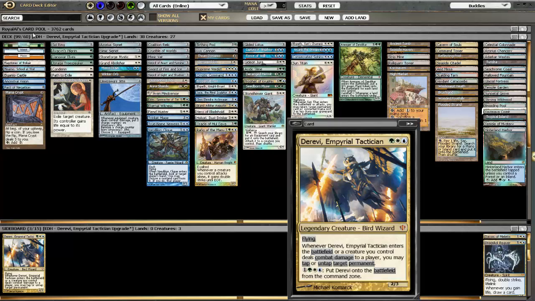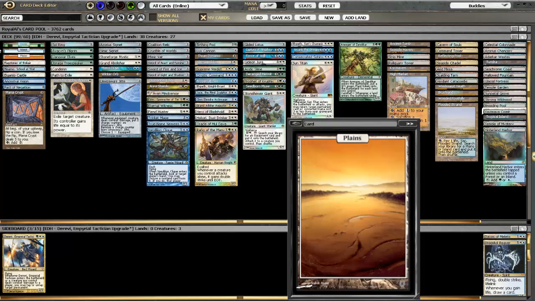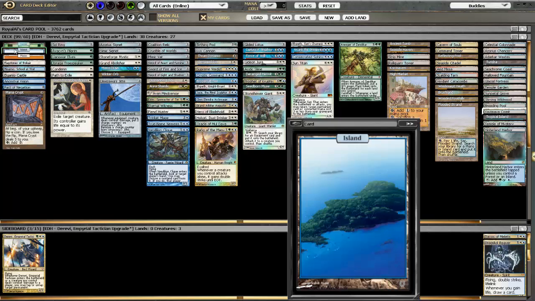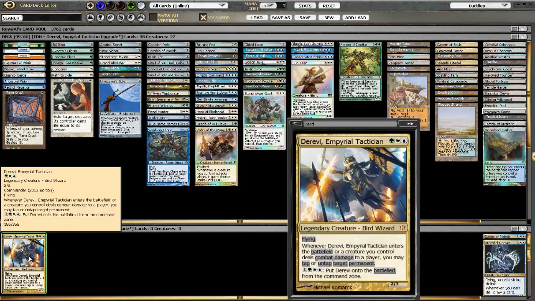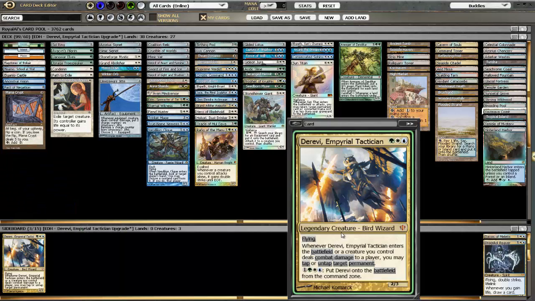Alright, so we only have 3 basic lands in the deck, which is kind of bad against Blood Moon. You're just going to have to hope you never run into Blood Moon. Derevi is obviously very mana intensive for his colors. He needs green, white, blue. You want him on turn 3 or 4.